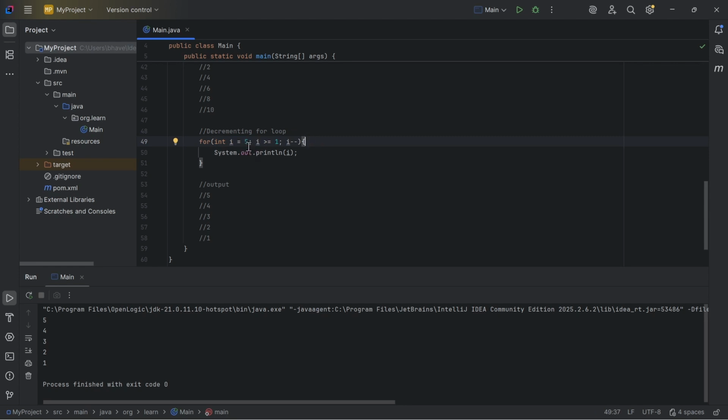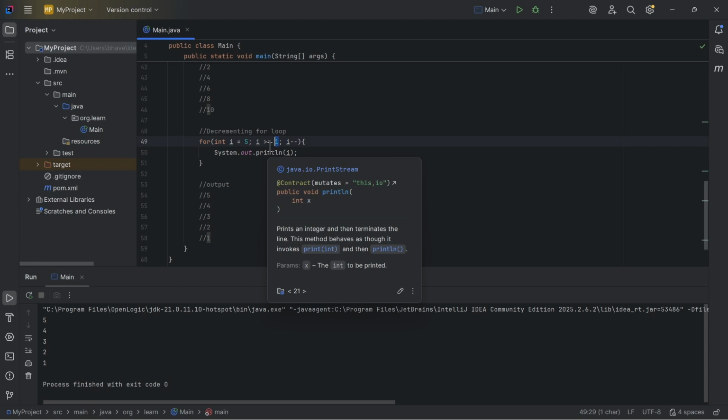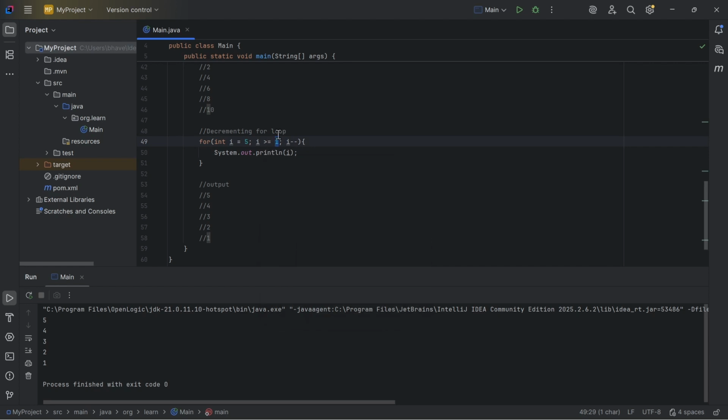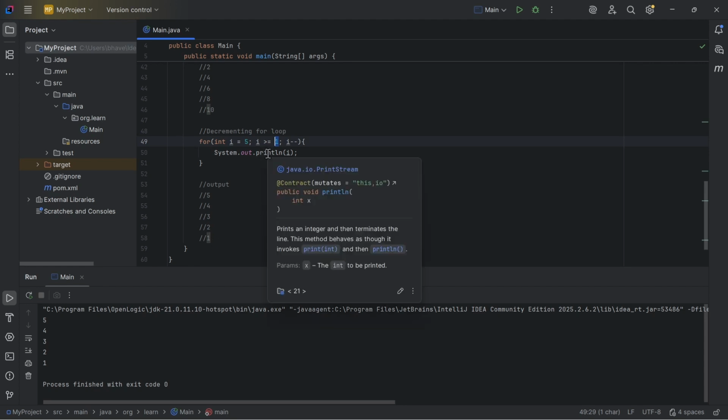Since it starts with 5 and the value is getting decreased by 1 on each iteration, and the condition check goes up to 1, since it is greater than or equal to 1, that means it will go up to 1. So you can guess the output easily: it will reduce by 1 for each iteration and go up to value 1.